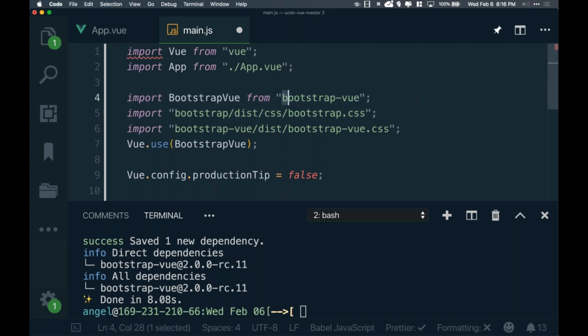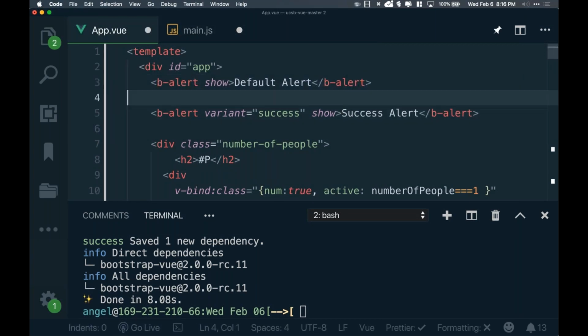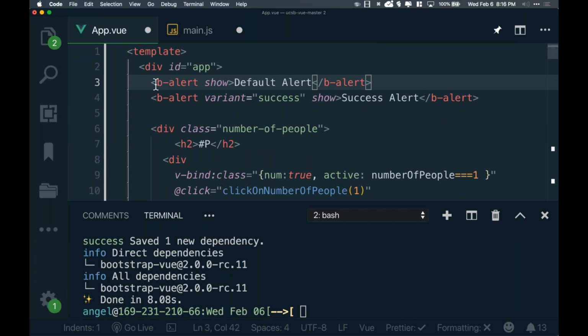And when you type in Bootstrap Vue, it looks for the package JSON name to find it and install it. And then this is Vue's way of binding the whole library that you just added into their whole rendering system, right? So is this normal HTML, Claire? Have we ever seen a balert element?